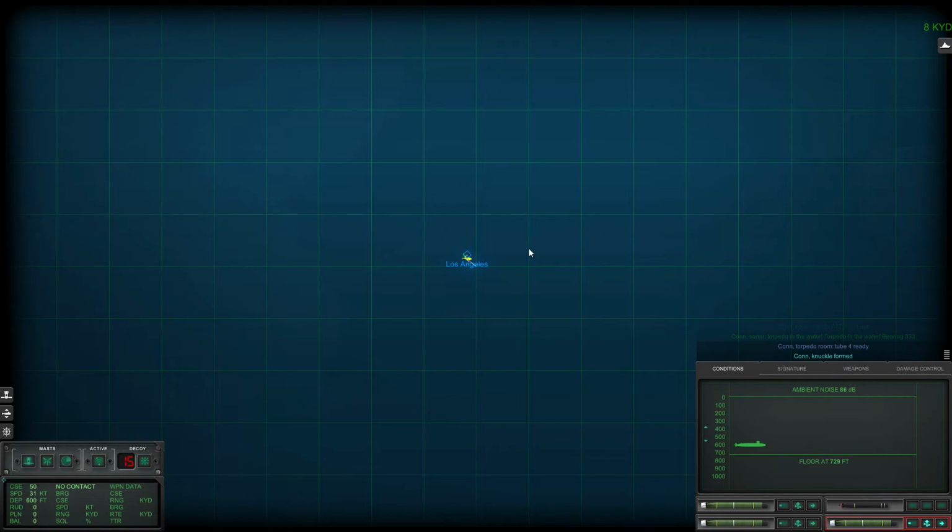There's nothing I can do about that. I'm in full avoidance mode at the moment. So let's get some knuckles. Con, knuckle form. All you can see is I'm just pushing the rudder left and right to form a knuckle. And it's enough to throw the torpedo off. But it doesn't throw it off for very long, but it's something you can do while you're waiting for a decoy to load. It's a desperate move.